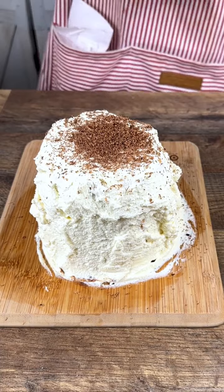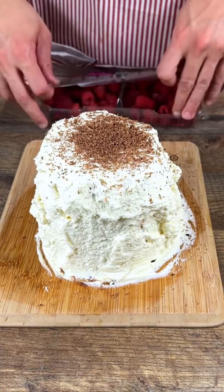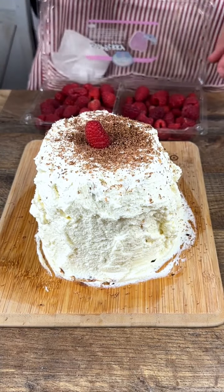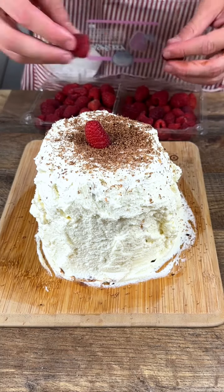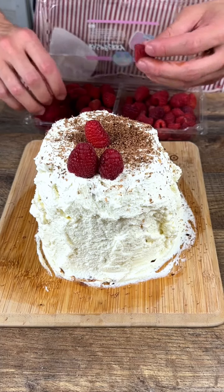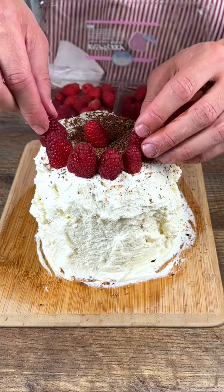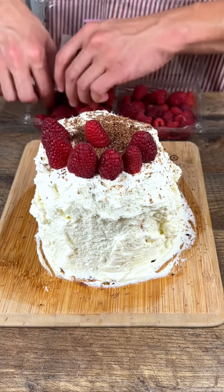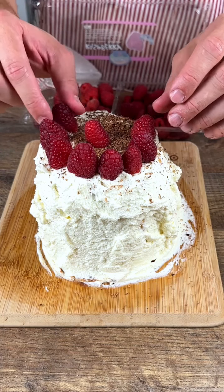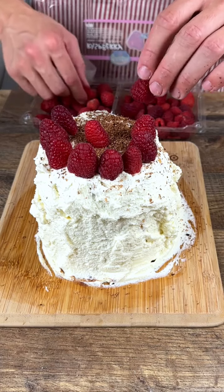Some raspberries on top. Just put one in the middle. Just put a couple around too. Make a nice little circle around it. Pretty nice, easy dessert. And it's a no bake, so really easy. You don't have to worry about cooking it. Just throw it in the fridge or freezer for about an hour or two, and it's ready for the party, okay?